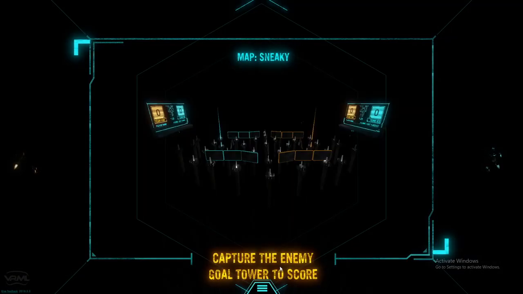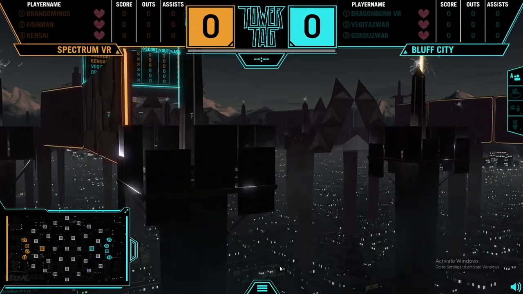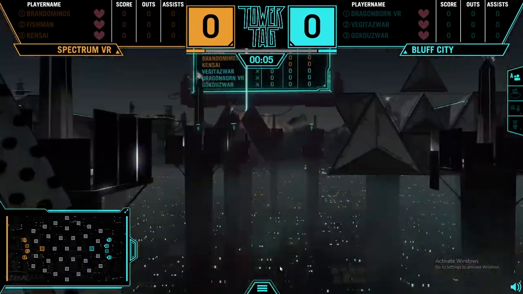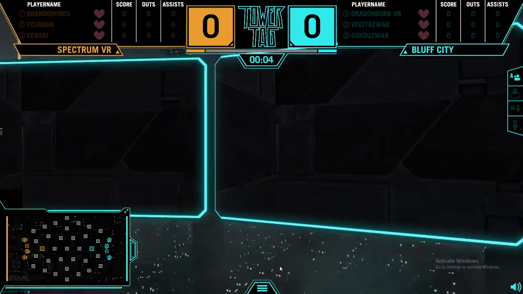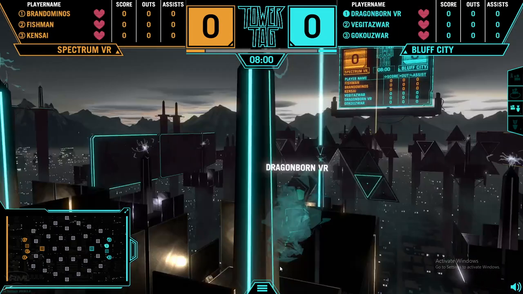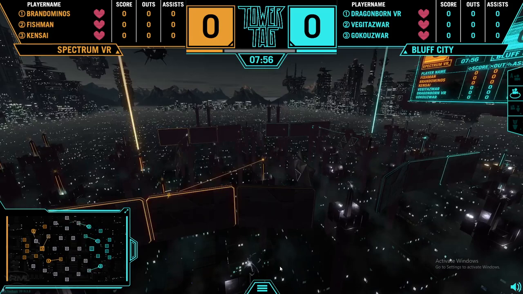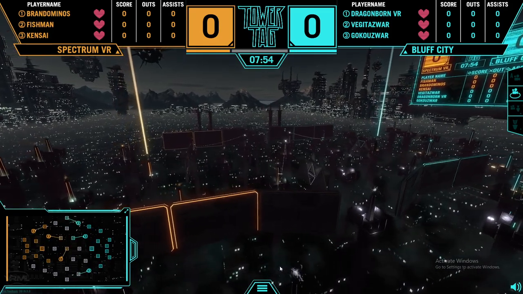You're familiarizing yourself with the concept of this game. Each team is trying to capture the opponent's goal tower. You can see them with a big pillar of light shining up from the backside. And the idea is to move forward. You have to capture these points that you're seeing in front of you now, and then you teleport to those points. So the game itself is a lot about map control, as you can see right now, at the start of the round.